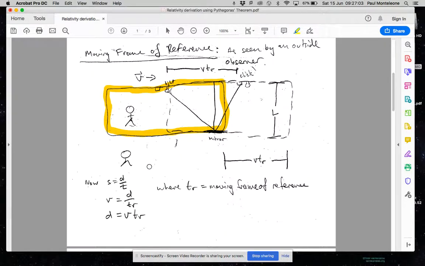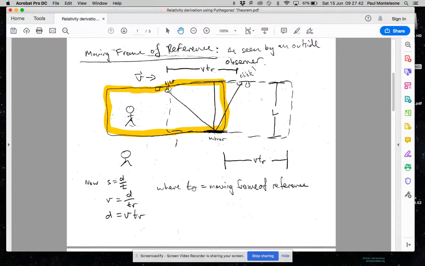Okay, so let's have a look now. You'll notice in this situation, I've got an outside observer, as well as the person inside the frame. So this person here is in the rest frame, and because this person out here can tell that the train's moving across, he's got an external point. So because this person can tell that the train's moving, we say he's in the moving frame of reference. Now, the way I've notated this is to say that the moving frame, we're going to notate with a little subscript v.